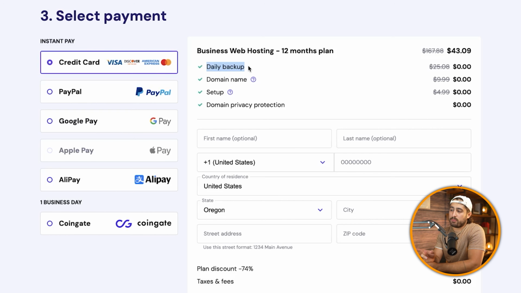Domain privacy protection protects your personal information from telemarketers and solicitors who have access to the Whois database. Whois, all caps, is the database where you can go and see all domains with their public contact information, which will show your address and your phone number. So when you get domain privacy protection, it just protects you from that, so you're not going to get a ton of phone calls from telemarketers. And trust me, as a web designer, that's very helpful. So you get that for free as well.